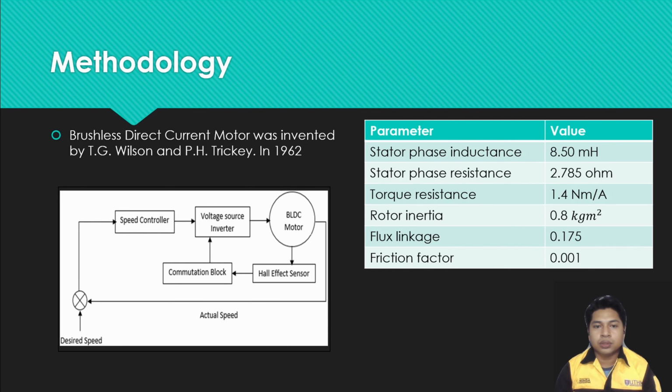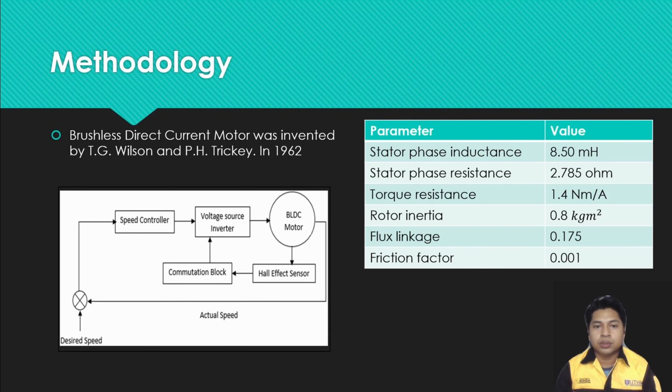Next, moving on to the PID controller. The PID controller is the combination of the proportional gain, integral gain, and derivative gain. PID can improve the steady state response and the transient response. PID can work very well in the condition where parameters do not change, or in a linear system.